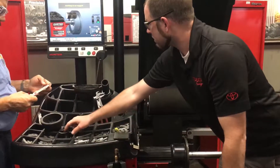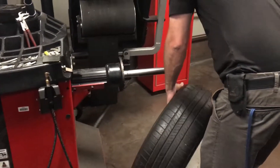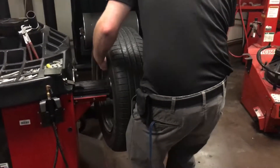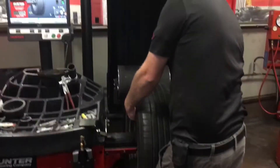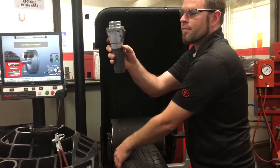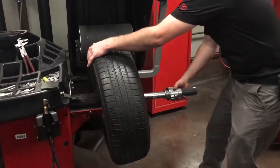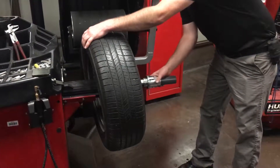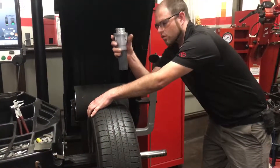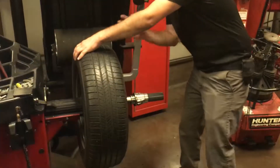We've done all the little measurements on the wheel, so here's our next step. We still have our adapter. I'm going to swing this tire up — nice and easy. You notice I'm not banging it around. What's wrong with that form? Everything. So I have it on there, but you notice it's not tight. This machine doesn't have the type that you crank up, so we're going to use this one. We're going to slide this one on. Did you hear it ratchet? You've got to have it in the right spot. When you go to release it, you squeeze these two. When you go to put it in, you have to have it indexed correctly so it grabs. Feel how it grabs? Alright, so that's the first step.